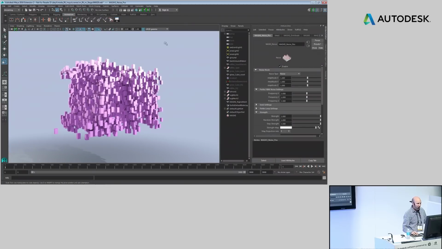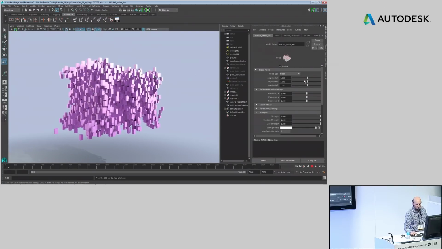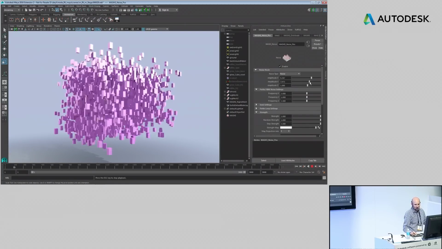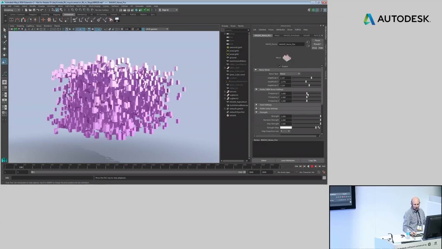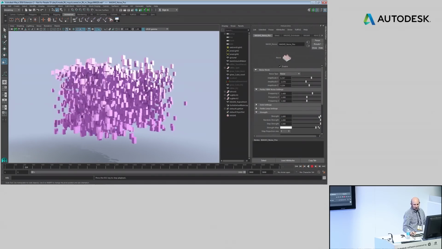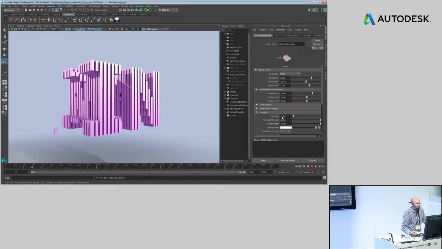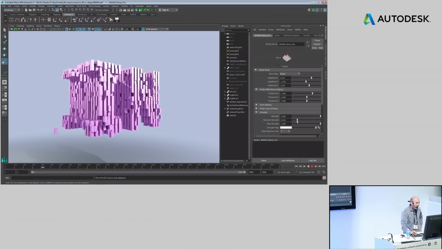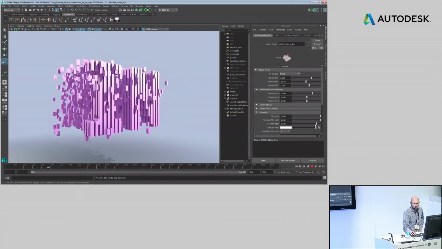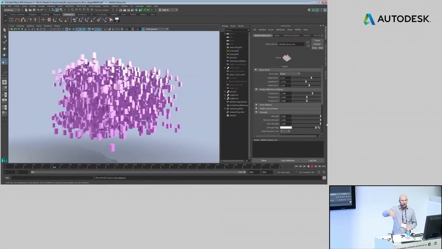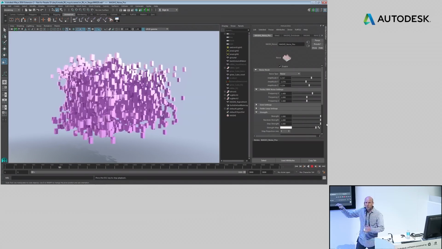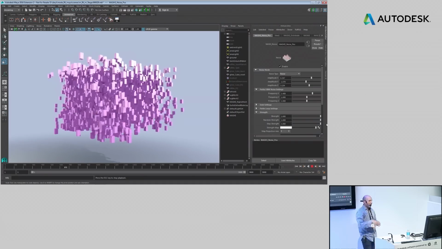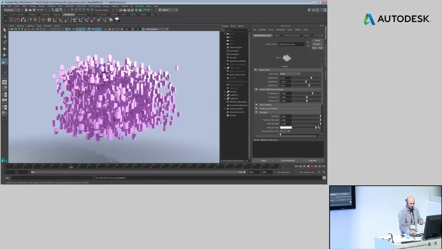And as we play this back, obviously, we could start to dial in how we want it to look. How much noise do I want? How fast do I want the noise going? Do I want it to stop at some point and animate down and form the logo? Well, I could do that just by animating strength, or animating random strength to drop it down, or animating the step strength. So you'll notice that you see these same things: strength, random strength, step strength. All those procedural building blocks have that notion, and the ability to be texture mapped. You see that information here also.